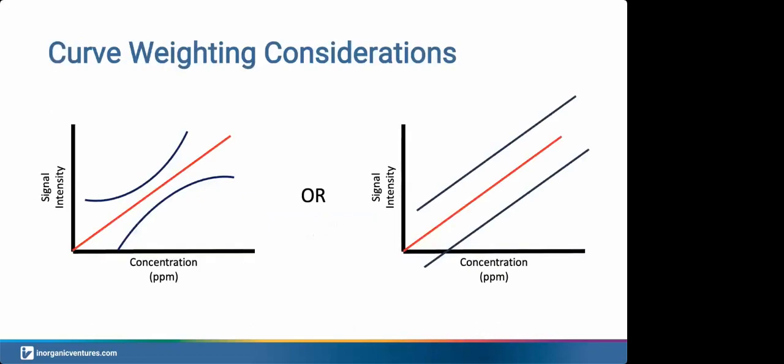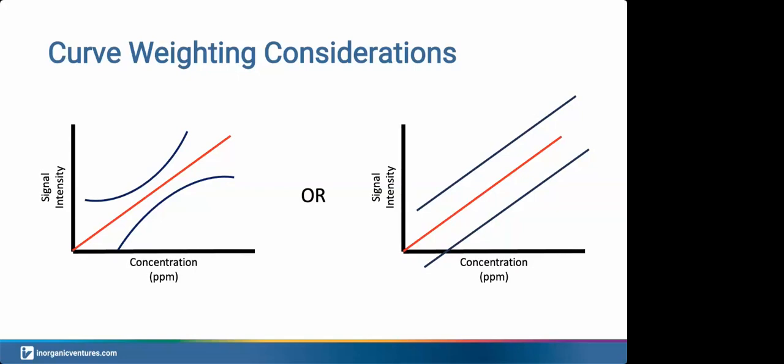Curve weighting is another practice that should be evaluated as part of method development and/or method validation activities. The idea here is to get a better fit for the curve. Traditionally, the error associated with linear regression is higher at the ends and lower in the middle and naturally resembles a bow tie. The intensities and the associated error vary more in these regions due to detection limit issues on the low end and linearity issues on the high end, but all error is treated with the same weight factor.